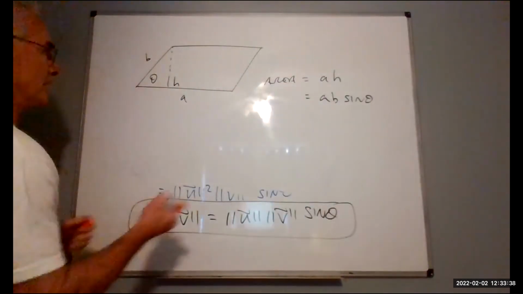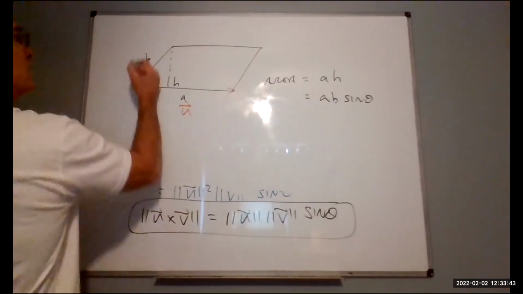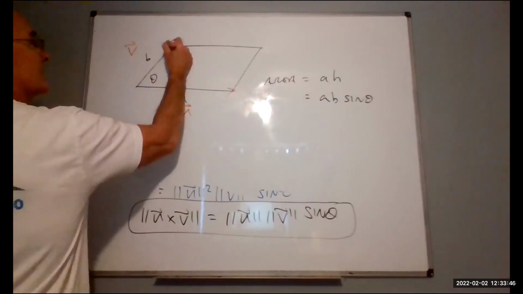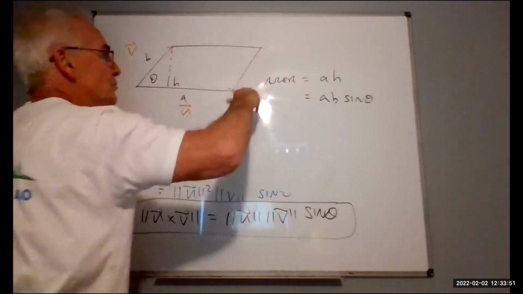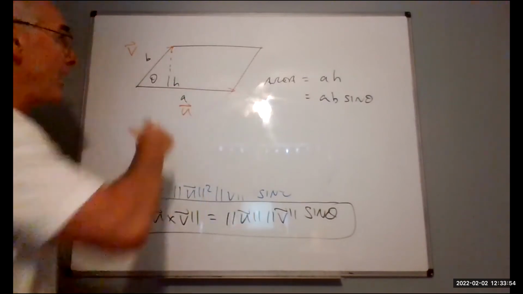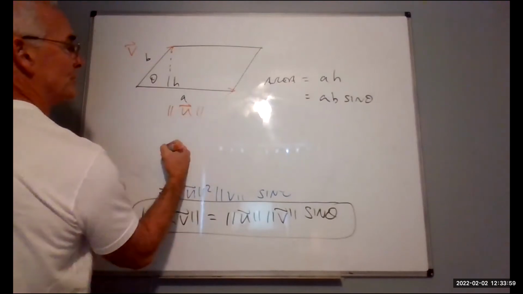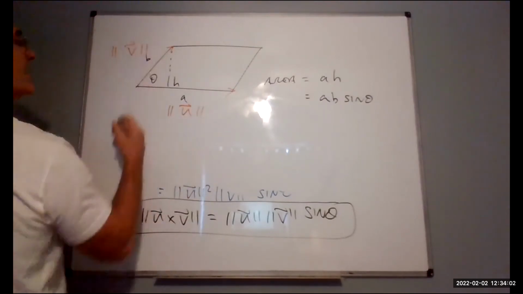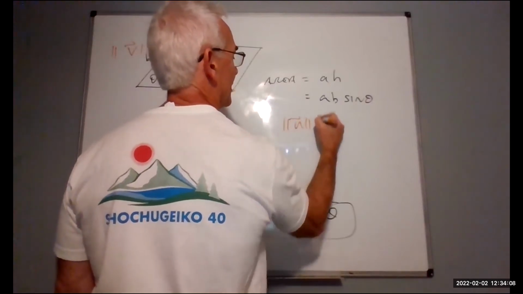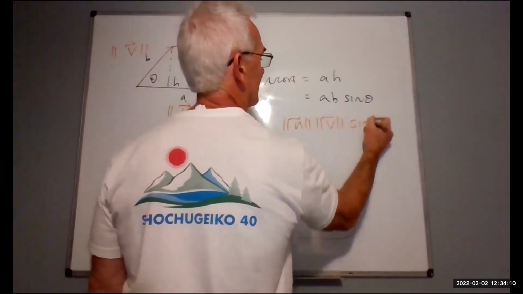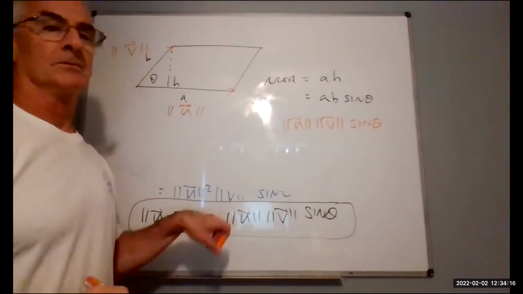Well, why is this important, Mr. Brown? Okay, let me replace a with vector u and b with vector v. If I have a vector u and a v, and I mentioned this last day, they uniquely determine a parallelogram, don't they? I just have to complete the picture. So this has magnitude u, this has magnitude v, and that would mean the area of my parallelogram is length u, length v, sine theta. I'm getting this overwhelming sense of deja vu.